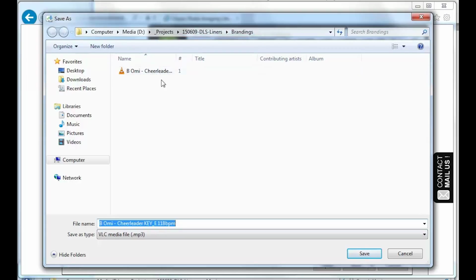So we've already downloaded all of this, but we wanted to make sure that we show you exactly what you're going to do. So in your projects folder or wherever you keep your projects, just like anything else, you're going to put in the date, your initials, and what you want to call it, and then you want to make an additional folder inside of that folder called brandings, and that's where you're going to drop off this file.